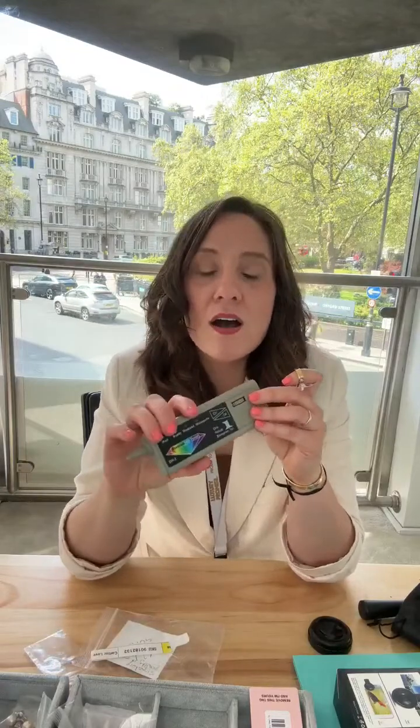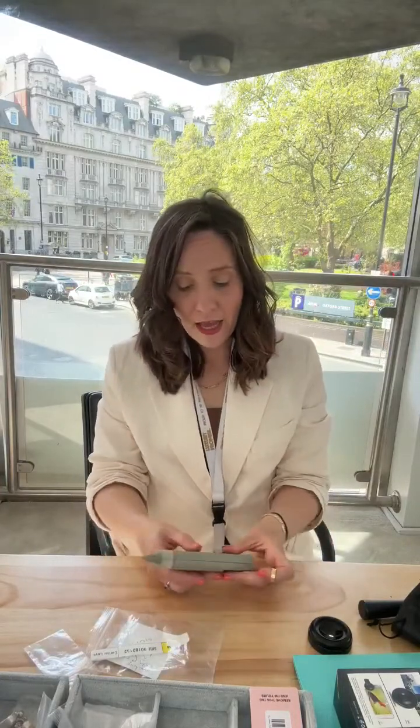Do all Cartier love rings have the engraving inside? I bought from... let me know what you're talking about. Send me. Yes, there would be a signature. Yes, there would. They can be polished out, absolutely, V, but send me some photos and we'll get to the bottom of yours once I see what we're looking at directly, okay? But yes, jewelers can polish out signatures. I've seen it done. It's horrifying. A jeweler will be really overly fastidious and he will just get rid of all your marks, all your signatures, and all your value. So please, please, please make sure you only work with a really good, trusted jeweler.